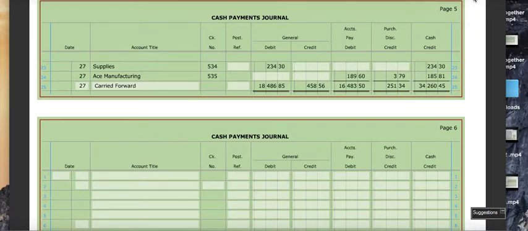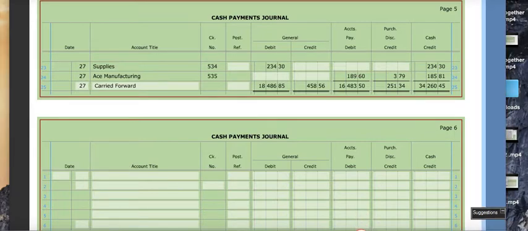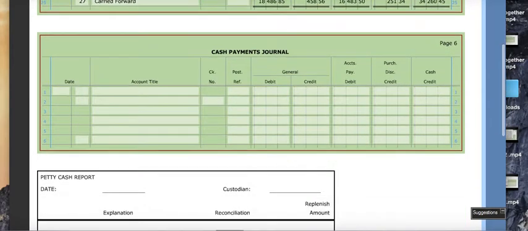Next step says we need to begin page 6. I just have to get this to scroll for us here. We're going to leave that so we can still see those numbers a little bit. Same thing, we need to bring forward those numbers. March 27, brought forward.